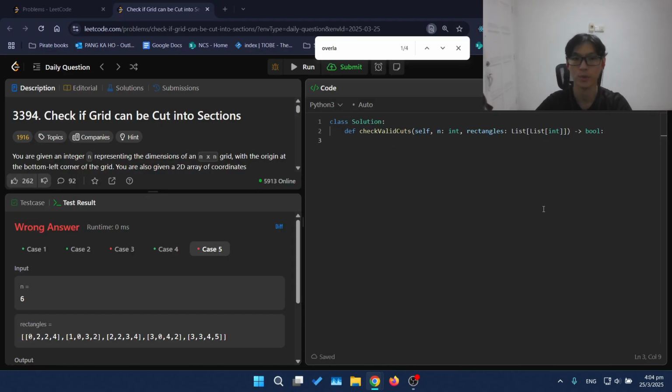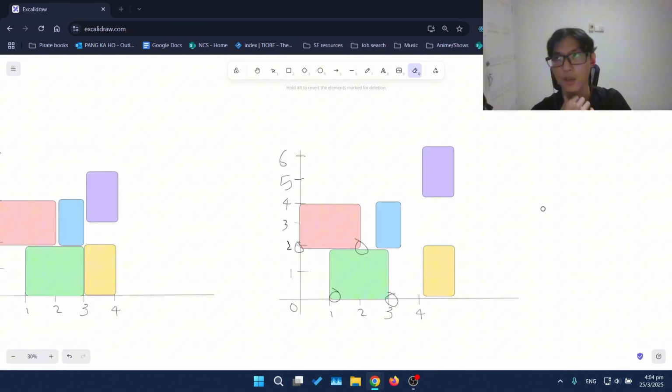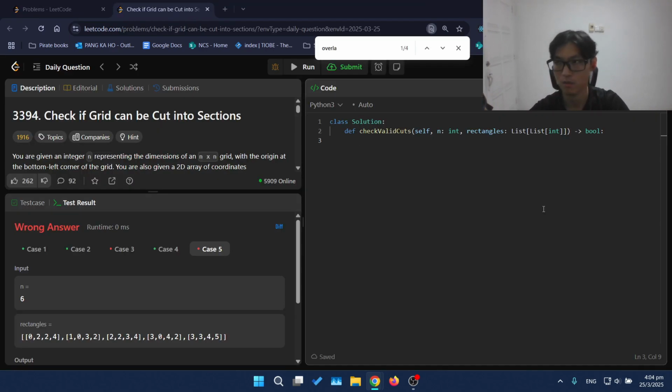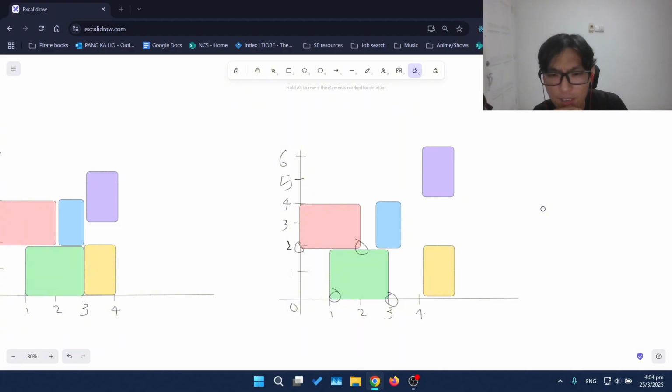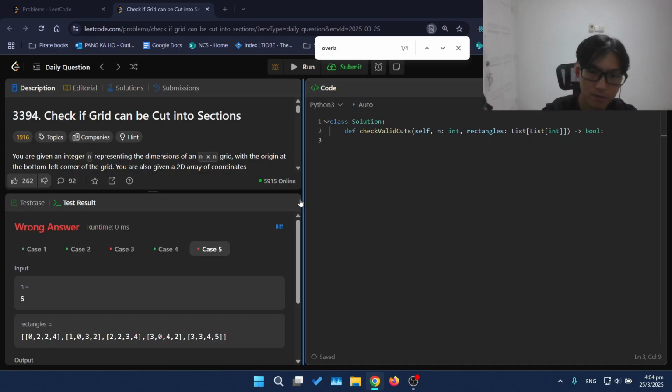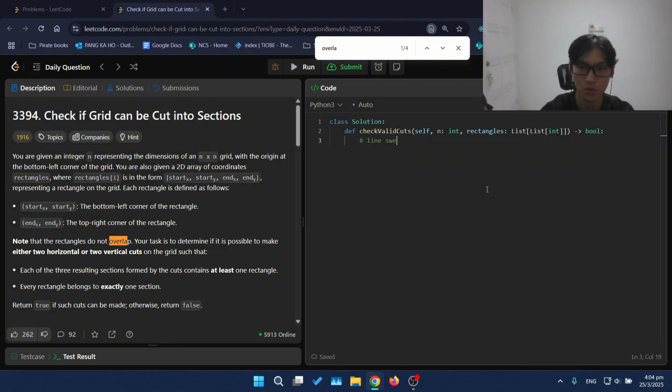So it's definitely line sweep. It's still a little bit hard, I guess. Okay, so now we generally get the idea of how we want to solve this problem, but now it's the implementation problem, right? So definitely do line sweep. I guess we're going to start with the x first, then we do the y. We also have to sort it.